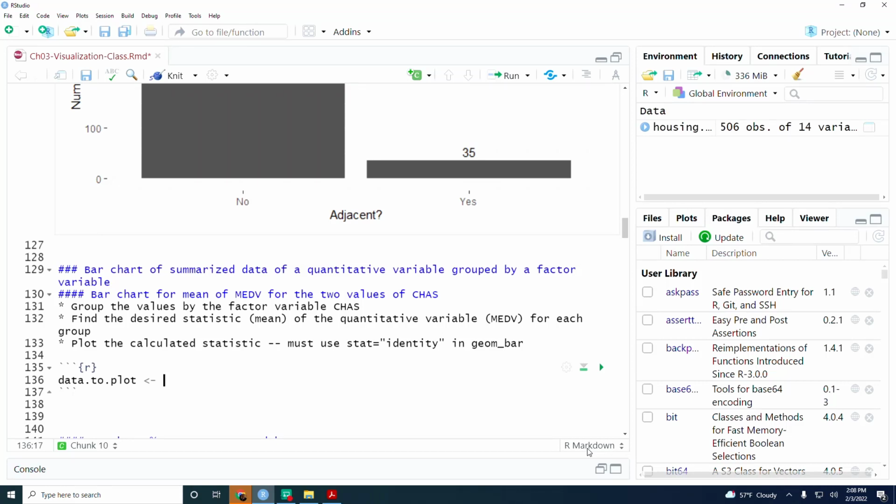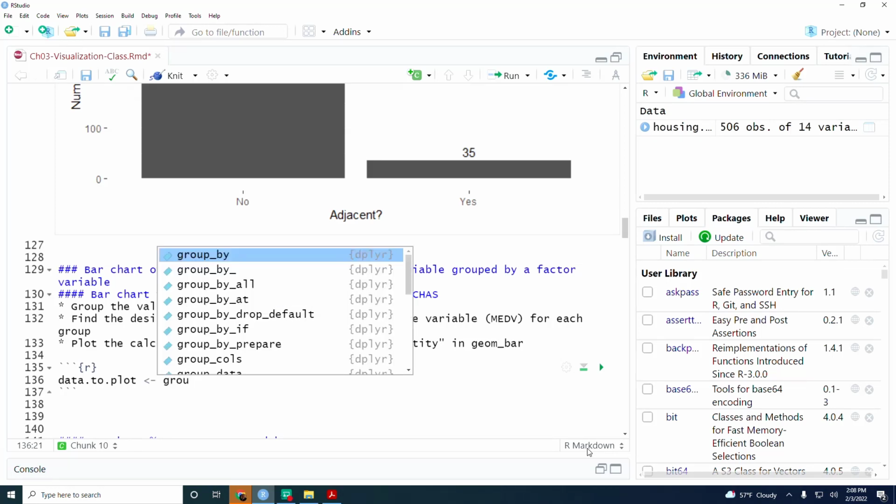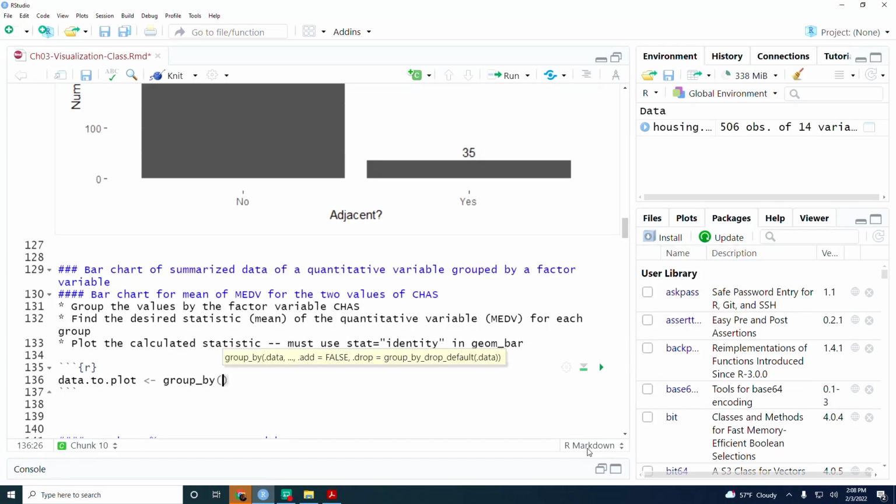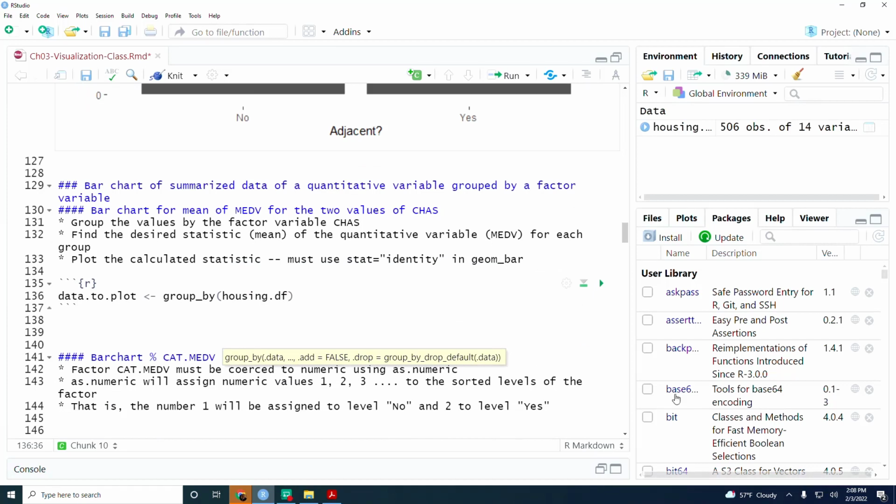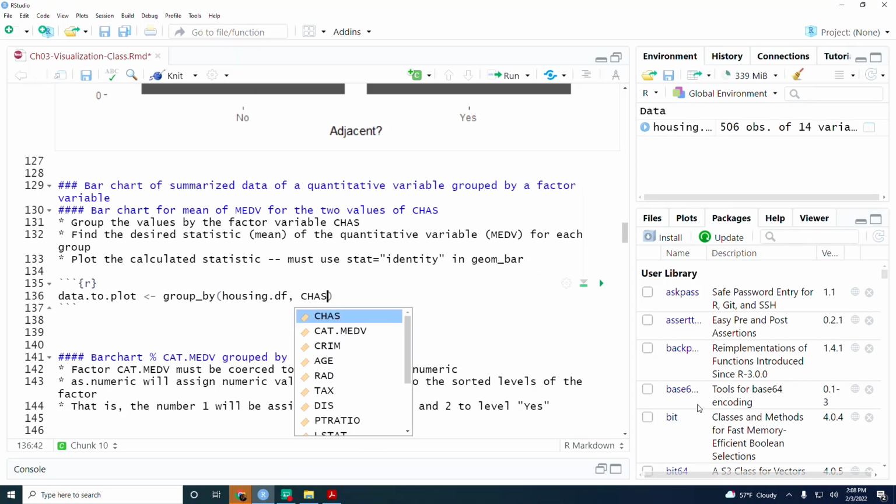For that there is the function group by. You give the name of the data that needs to be grouped, which is the data frame housing.df. And what do we want to group it by? We want to group it by Chas.